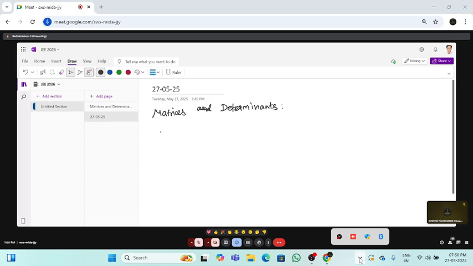Sir, when adj of A is given, we need to find A. Then we can use the formula plus or minus 1 by root of determinant adj of A into adj of adj. Yes. That is, please remember, only for n equal to 3, a 3 by 3 matrix. That is not a general formula applicable for all cases.